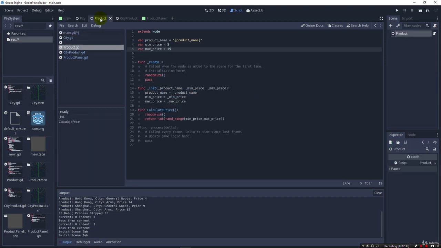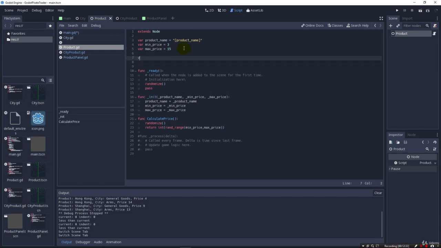In our product, make a reference var product panel, right? So this is the key here. We're going to store a reference to our product panel in our product, so we have easy access to it. Anytime we're looking at a product, we know what product panel it goes with.